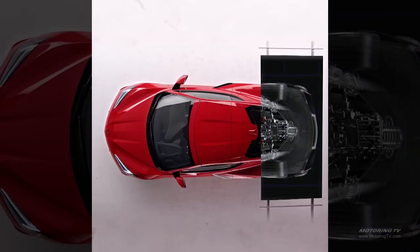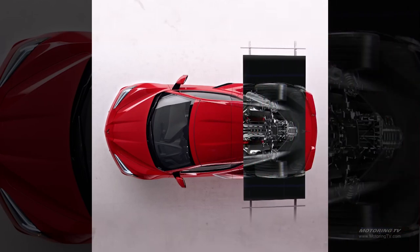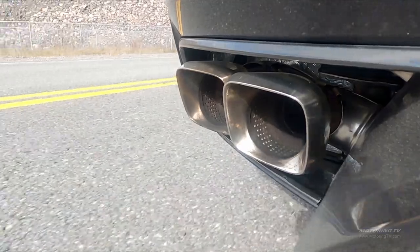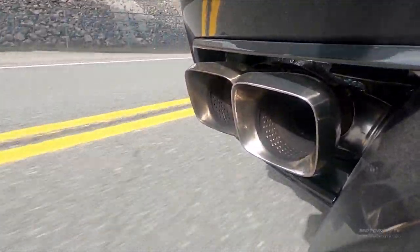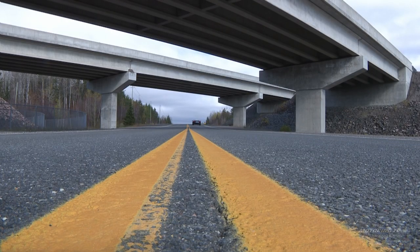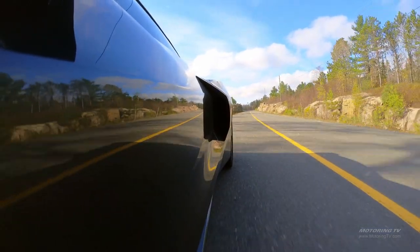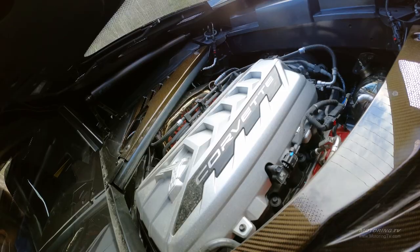Let's talk about shifting gears, and I'm not happy that you can't get the C8 with a manual transmission either. But the dual-clutch gearbox bolted between the mid-mounted V8 and the rear wheels is a seriously potent piece of hardware. This gearbox is capable of very smooth, undetectable, and fully automatic operation. But when called upon, even the most discerning manual transmission enthusiasts are still likely to find some serious enjoyment in the incredible response time and shift speed.